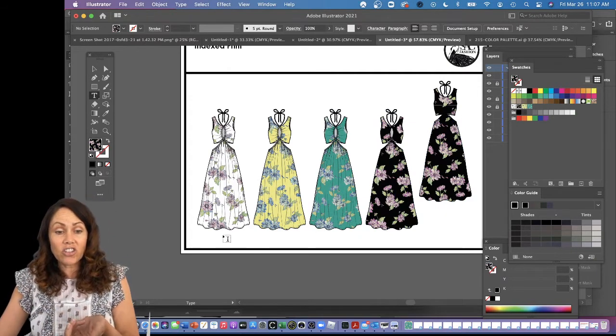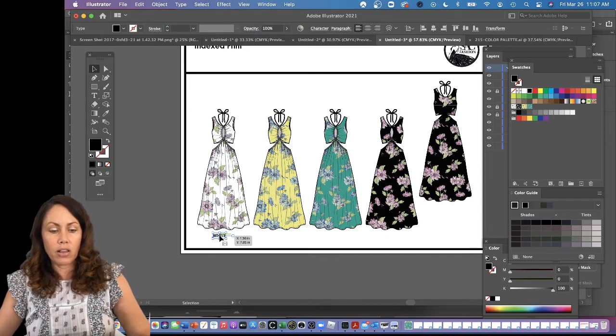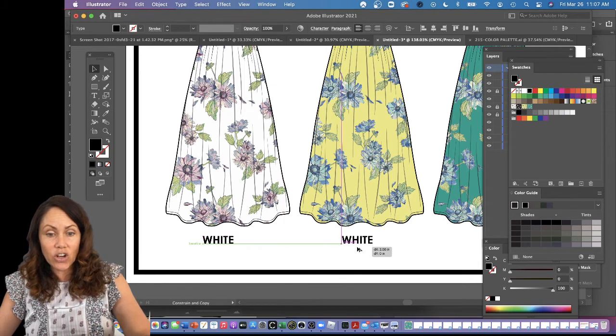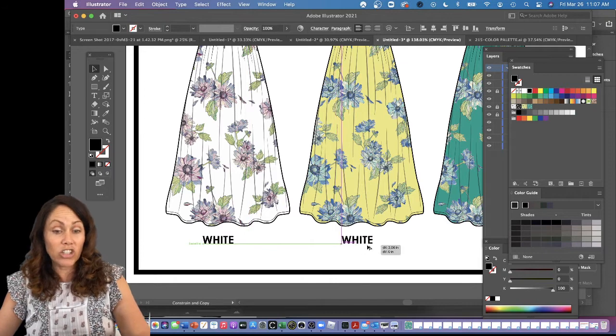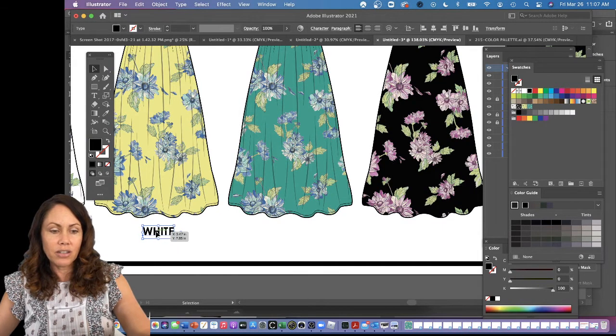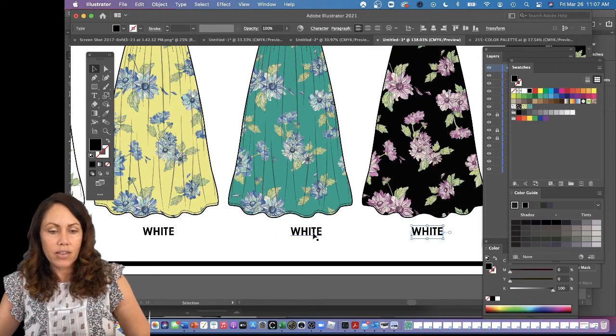So now really to finish this off, I just need to get the text tool and name each colorway. You're going to want to pull the color names from the color card as well. You're also going to want to make sure, let me zoom in, that the names are aligned. You don't want any, see how that one just dropped? So I'm holding Option to pull it, and then holding Shift, letting go of the mouse first. Spacebar to pan, Option, click and drag, hold Shift, let go of the mouse, let go of the keyboard. This one's a little funny.